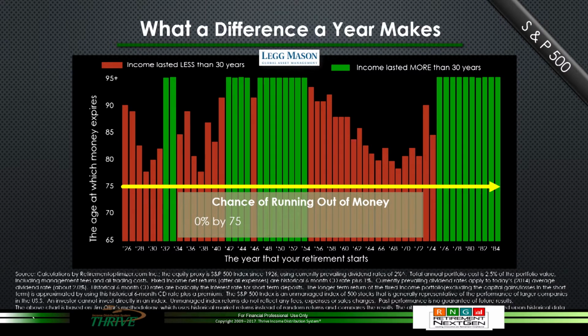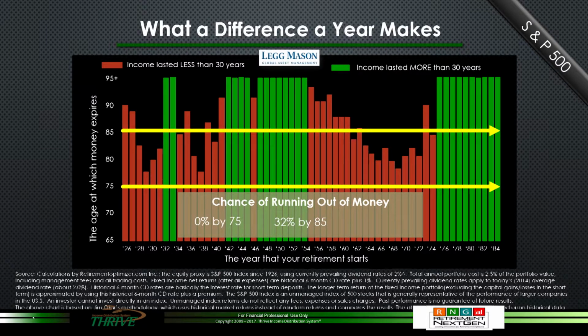When we back test this from 1926 to 2014, what we find is that we just never run out of money. As soon as we add 10 years of duration, a 32% chance of failure. I'm pretty sure if you came to the meeting today with your advisor and you came in a car and there was a 30% chance that you weren't going to make it home, you'd probably find a way to stay at the advisor's office today.